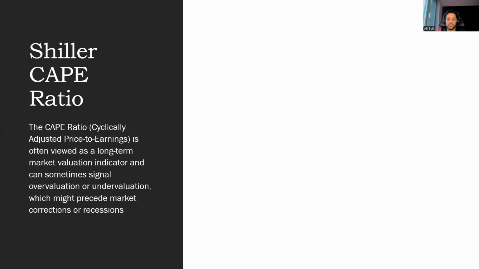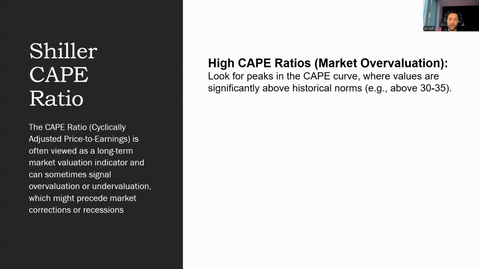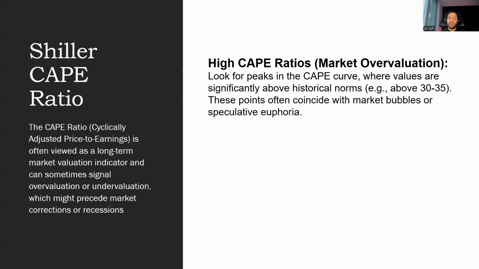But the Shiller CAPE ratio is one of the best indicators that we can use to predict how the economy is doing. Is it healthy or are we getting into trouble? So right now, let's bring up some definitions. A high CAPE ratio means market overvaluation. Usually, if it goes above 30 to 35, we are historically above the market price. We are in an overvaluation market situation. And when we get to that level, usually we are heading into recession or something like that. So when we're getting to 30 to 35, people need to be cautious. Otherwise, they are just playing with hot sand.